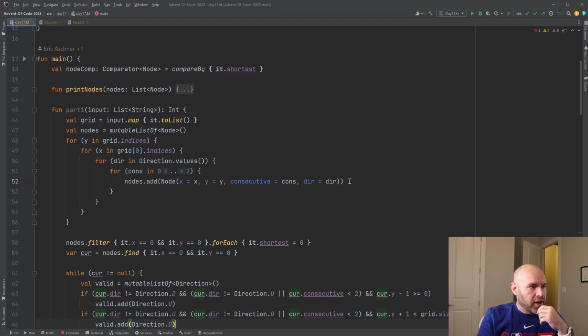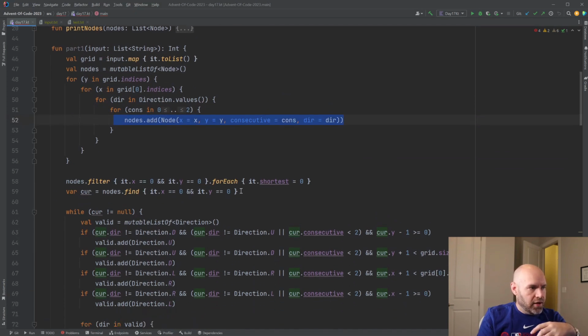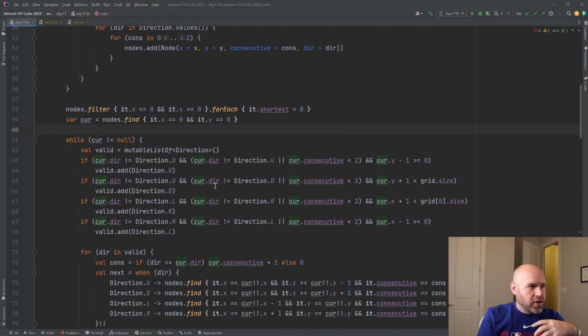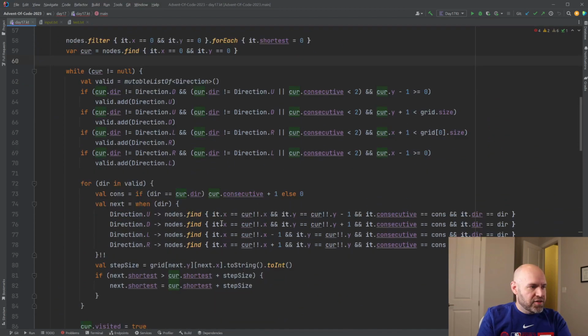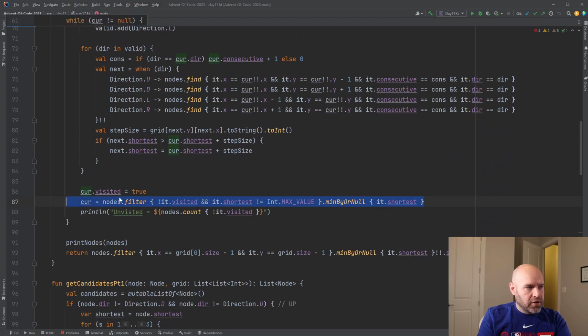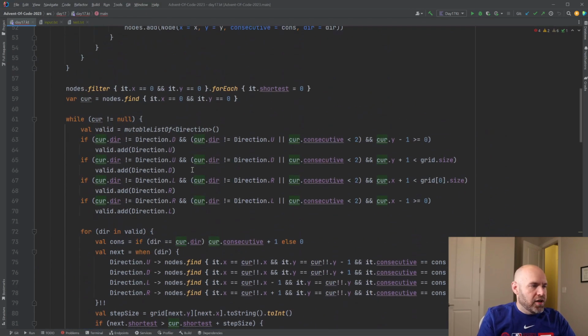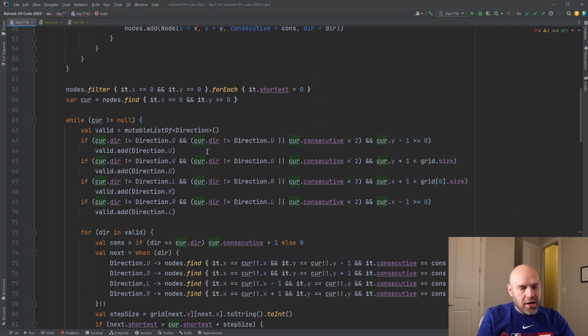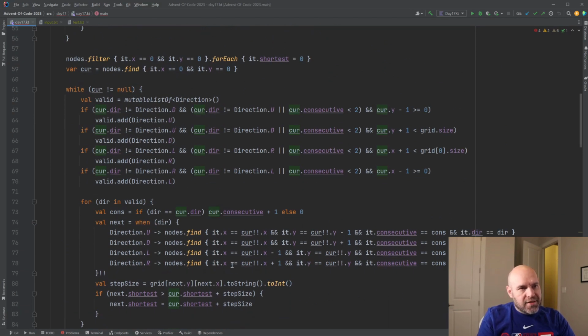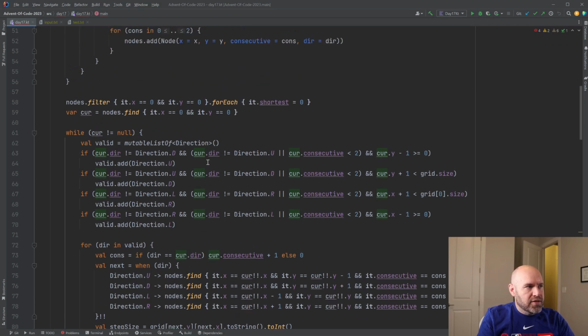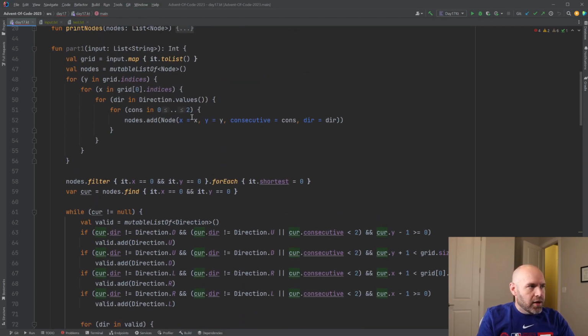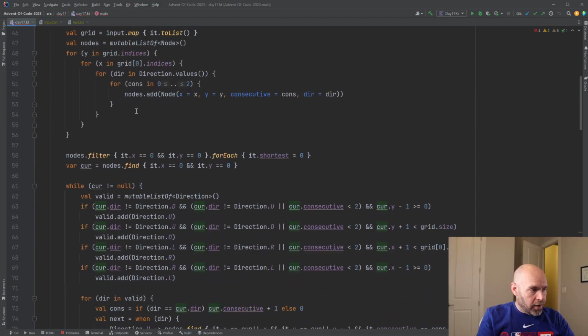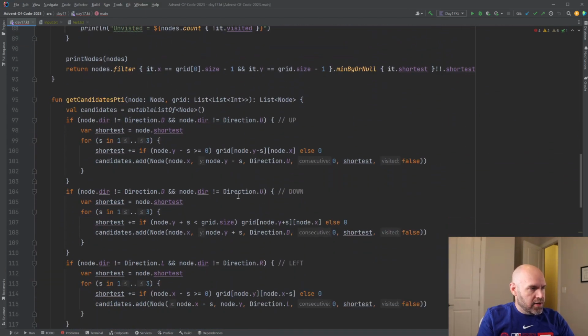So I added a node class, and then I made a list of nodes, and just basically added all of them in there, and started at the start. And then our queue is basically just going to be the lowest, and I'll just take that every time. And then for each item, we'll go through there and find its neighbors and update. This is slow. I mean, it was fast enough to get the first part, but slow enough that it was obviously not going to work for the second part, and not something that's going to be good code, I guess.